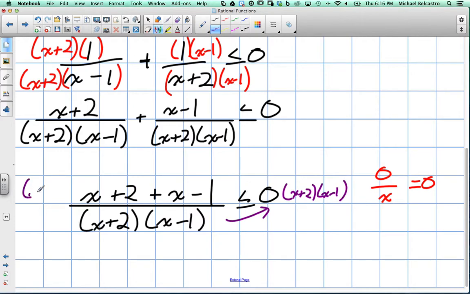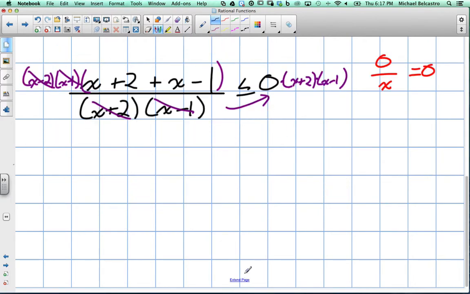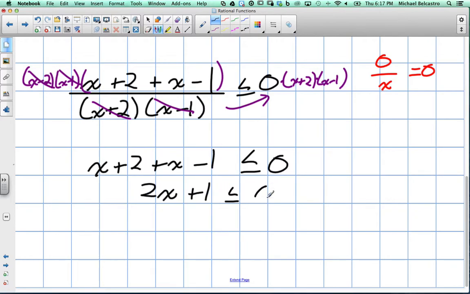and we technically do the same on this side. 1, and these guys, they all create a 1 is really what they're doing. So you're left with whatever's on top here. And 0 times this, it really doesn't matter. 0 is kind of like a black hole. It just gobbles everything up. So we're just kind of left with 0 anyways. So now over here, we just have x plus 2 plus x minus 1. We can grab our like terms. Less than equal to 0.